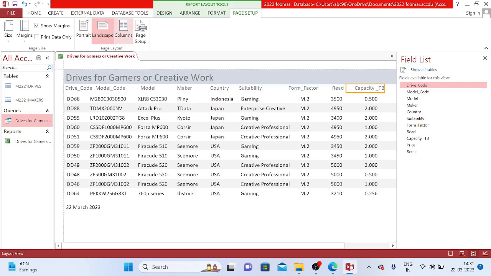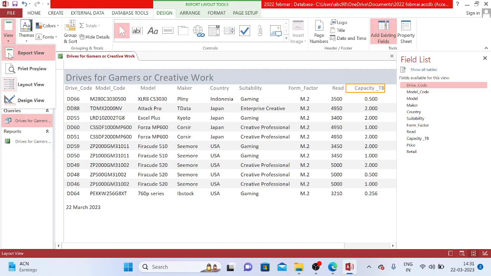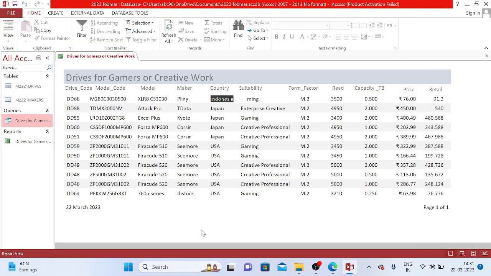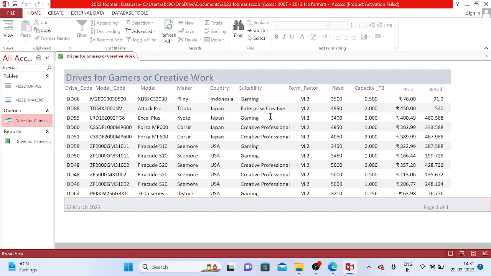Now let's see how the report looks, in report view. So finally, this is how your report will look. So the report is properly done.